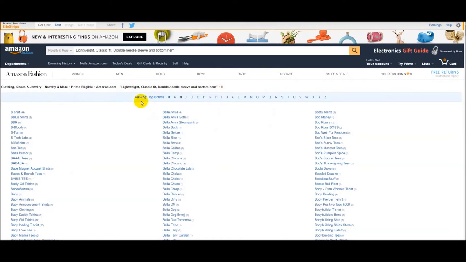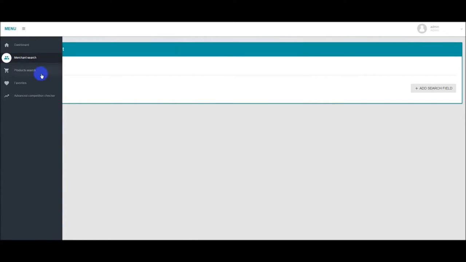So you may be familiar with this list right here, which is some of the top selling brands on Amazon. As you can see, top brands and then A through Z. So let's say you're coming through this list and you see a brand that's got more than one shirt. Babu Baza. Let's take this for example. You're looking at this brand and you want to see what they're selling right away.